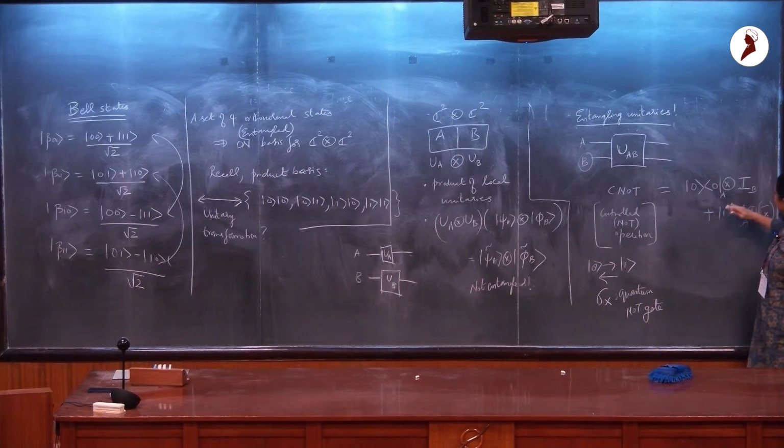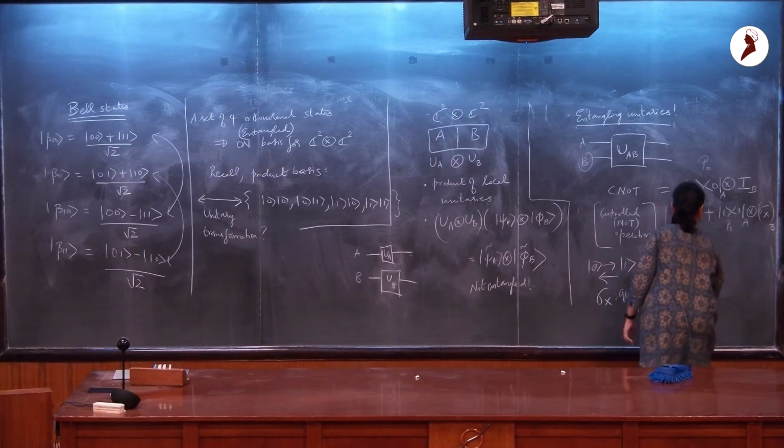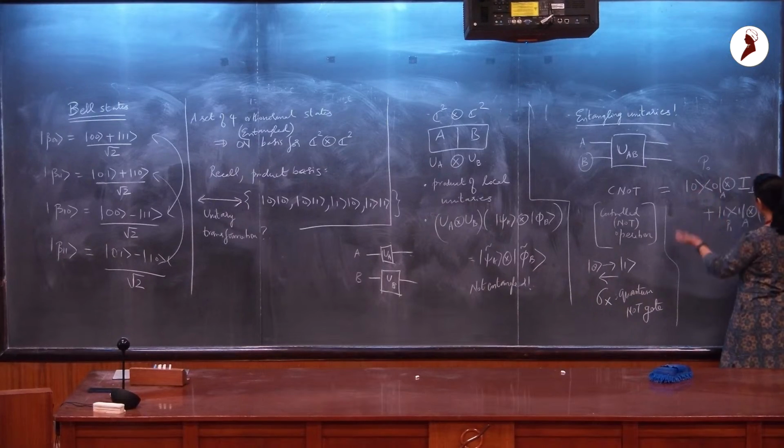Now in doing this, you have not really measured the first qubit. You have applied a projection operator to the first qubit and something else to the second qubit, another projection operator to the first qubit and something else to the second qubit, in such a way that this combination is actually unitary. So you could maybe check just from this algebraic form that this is unitary, or one can actually write down.